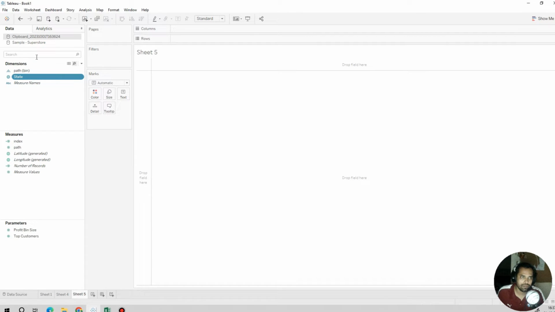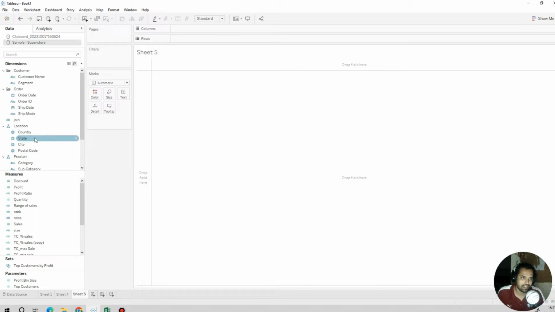Now we have state in our copied data set, and in the sample superstore data set we also have state. So now we have to join these two data sets using the common attribute called state. It will perform automatically, so no need to worry about it.